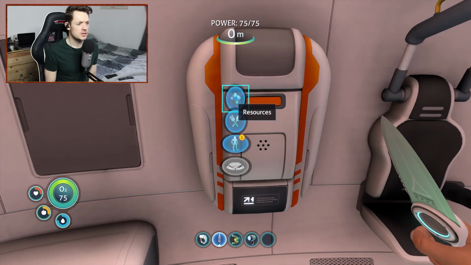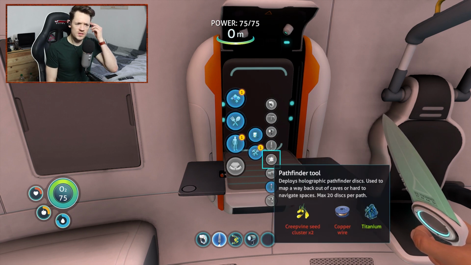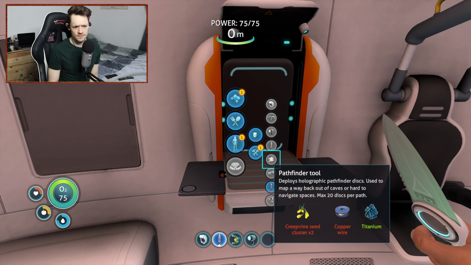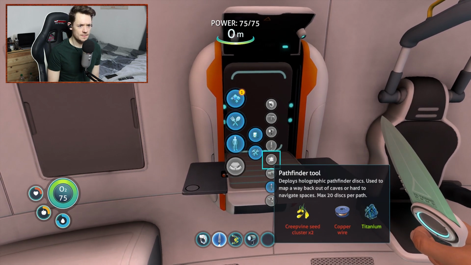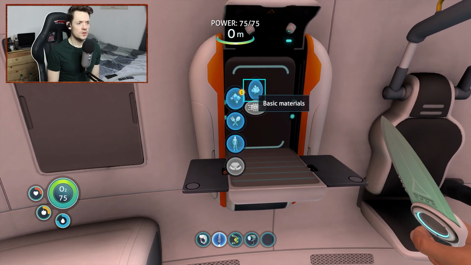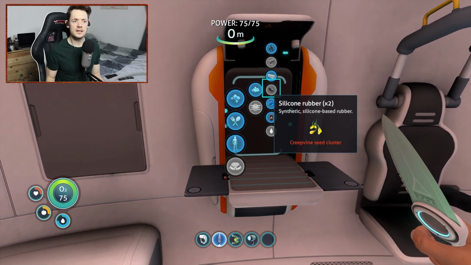I am using the fabricator. Pathfinder. What's a pathfinder? Deploys holographic pathfinder discs used to map a way back out of caves. Handy to know. That's really good. And now I can make a habitat. That's a habitat builder. The habitat builder is the thing I want to make, right? Okay. That's fiber. I can finally make fiber mesh. That's good. But I want to make silicon.